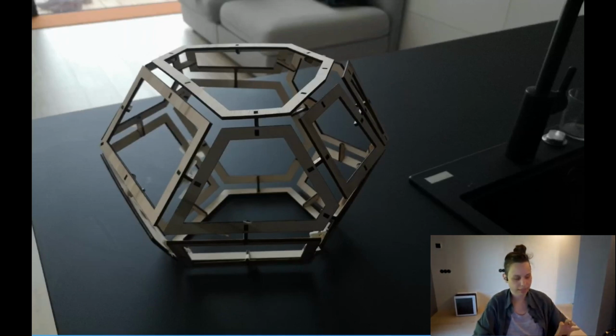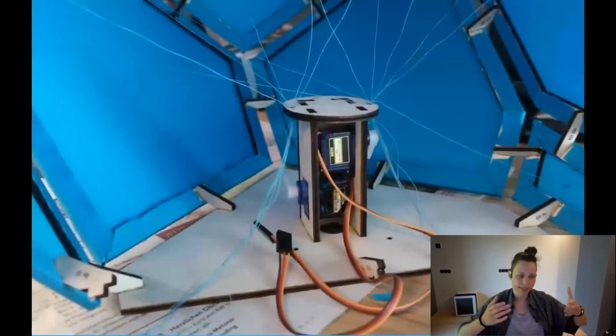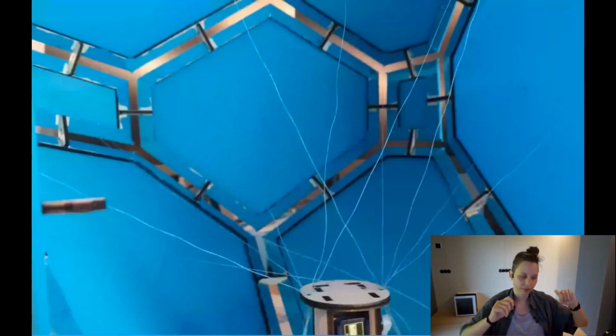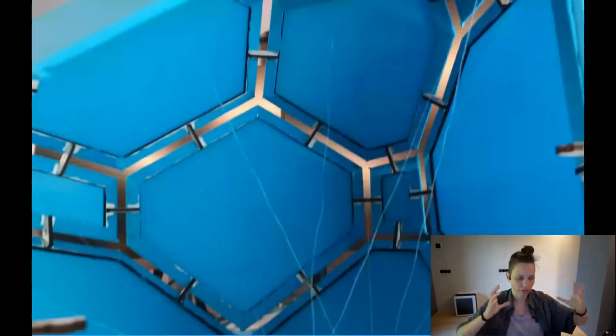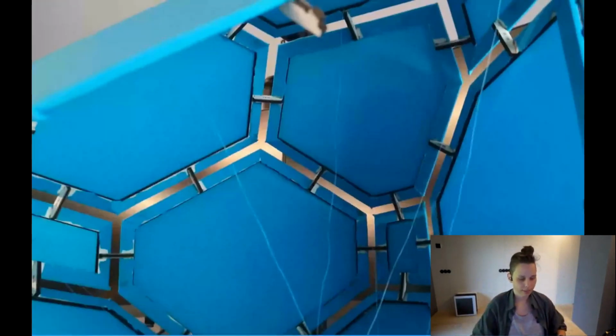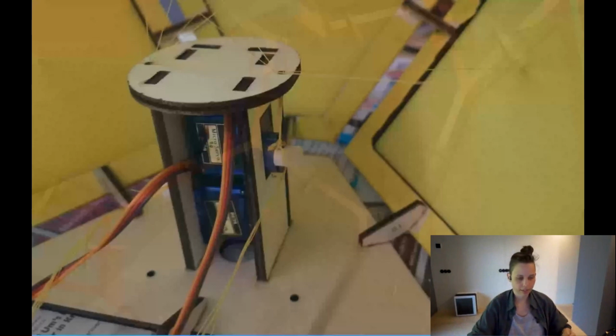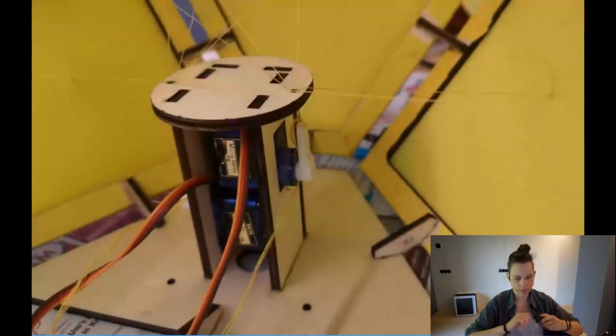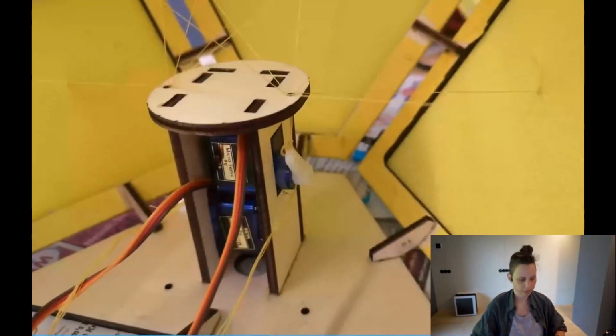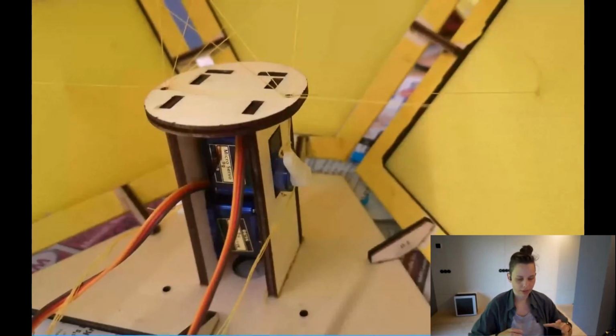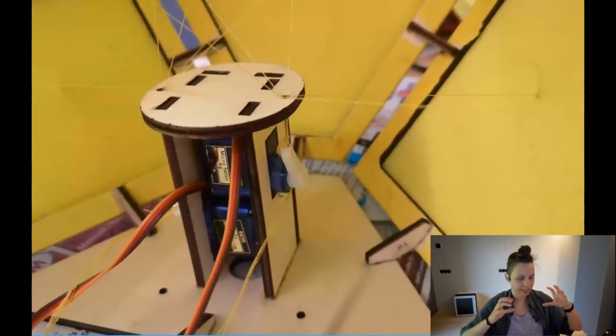And I covered each of these faces with fabric and then attached a little string that goes into the center of this cube thing. The fabric is stretchy, and you can pull the string so the fabric goes inwards. I attached these to 2 different servo motors, so these can pull on the strings a bit. The idea was to have it move or breathe basically when electronic devices are around.